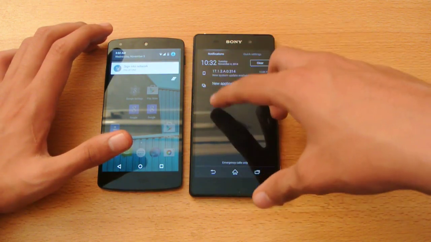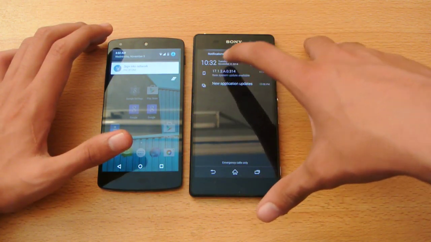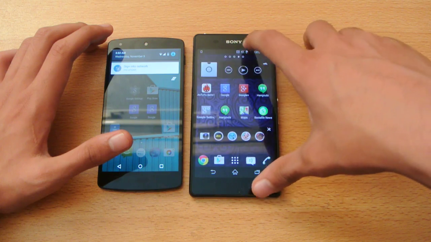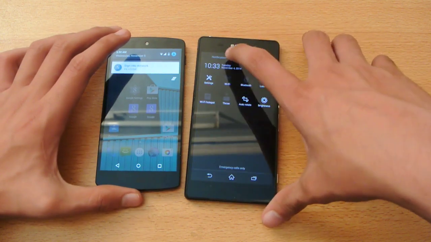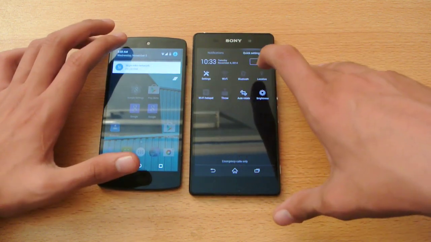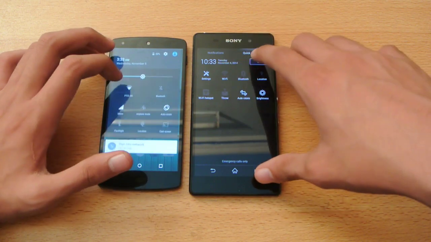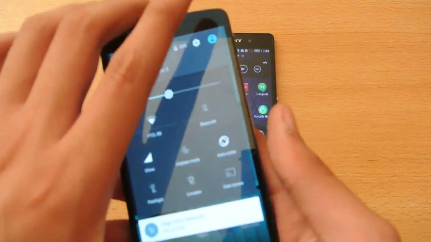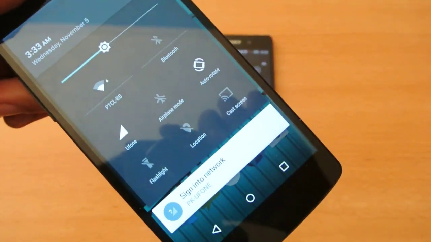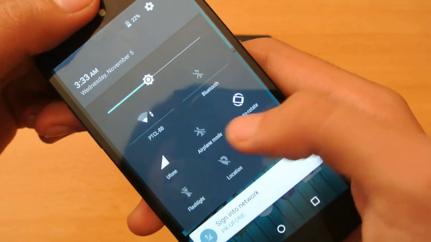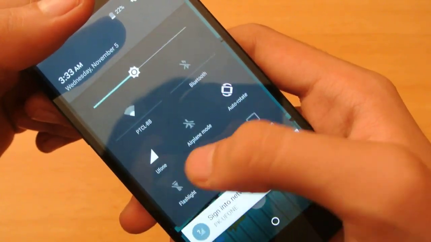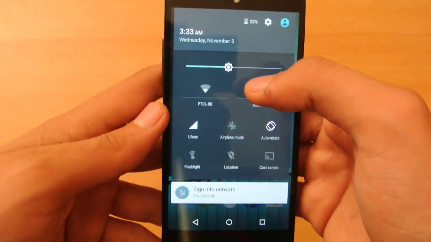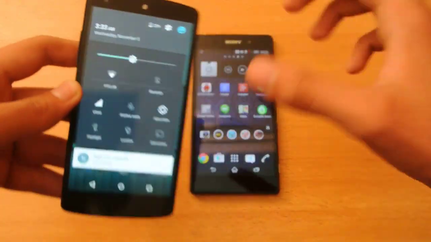And if we go into the notification center, of course you have to click. These are some of the notifications that will come, with the time and the date, and you can clear them. And if we go into the quick settings, you have to click here. Then we have these quick settings. You can quickly edit, and you can add some settings if you want. While here with some default stuff, you can change the brightness. You can also have some basic options like Bluetooth and flashlight and stuff like that. Then also we do have the battery percentage.